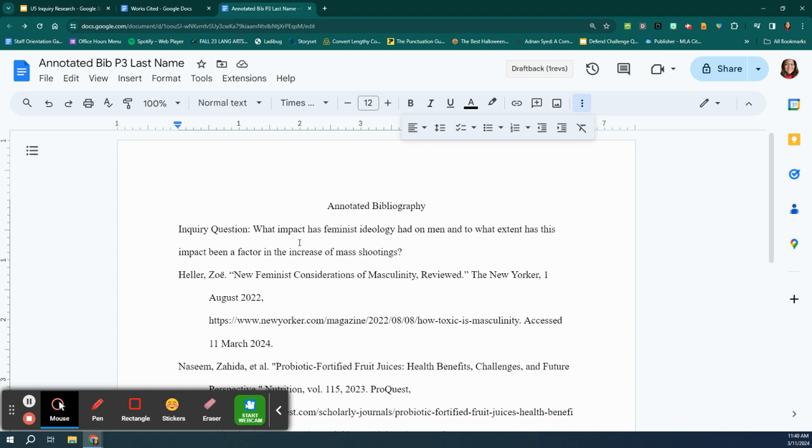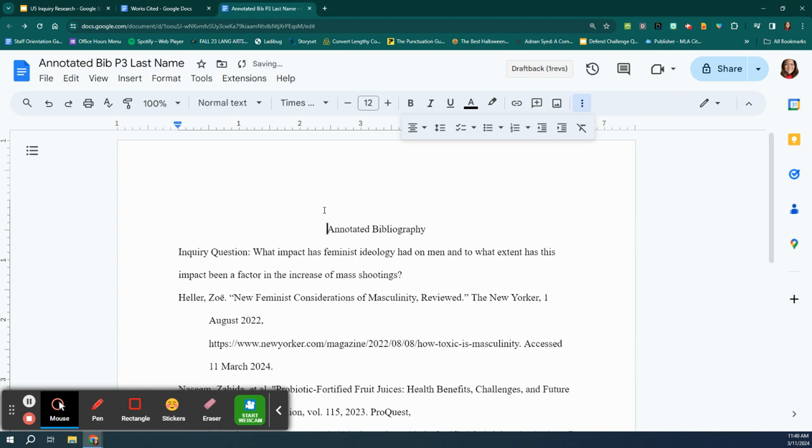Two more things to do here. Does anybody need me to repeat anything before I move on? Okay. I'm going to come up here and put my cursor in front of the A in front of annotated bibliography because I need to add, we're going to start with the heading. Okay. So I'm going to hit enter one time, move my cursor back up. It should be in the center above annotated bibliography. I need to get that over to the left. So I'm going to go back to those alignment options and choose left align.